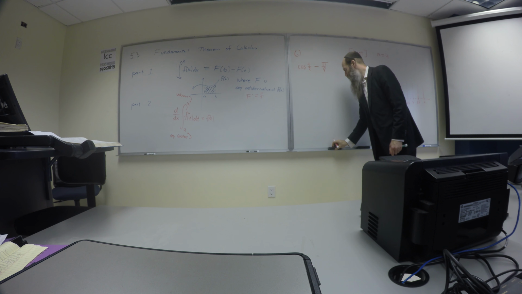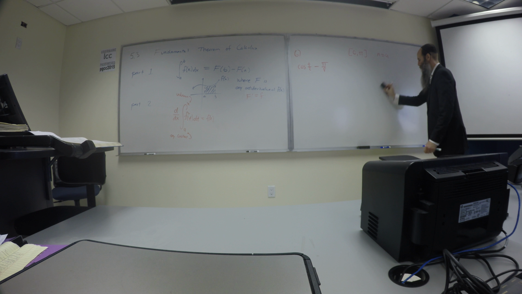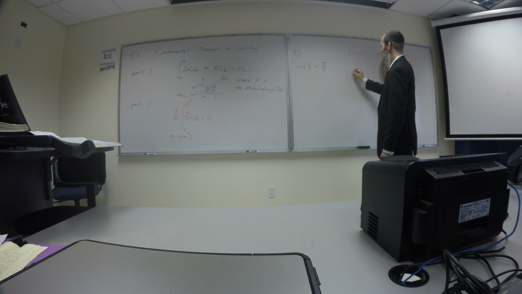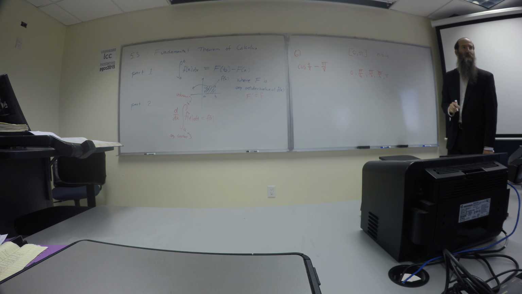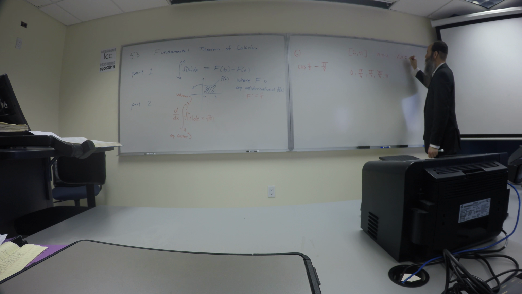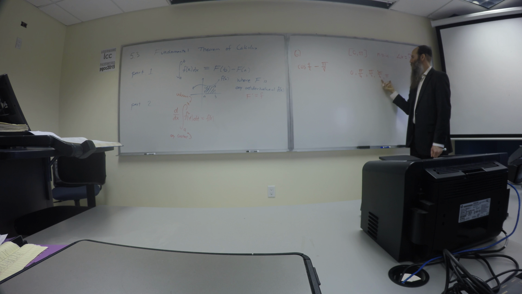The book has a formula for it. I don't really use the formula so much. I just kind of think about it a little bit. We need 4 rectangles again. So the grid points are going to be 0, pi on 4, pi on 2, 3 pi on 4, and pi. There are the 5 grid points to create 4 rectangles, and it's coming from the delta x being pi minus 0 on 4. So I need to move by pi on 4 steps, 4 times.